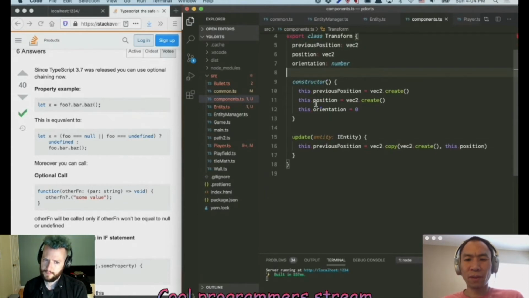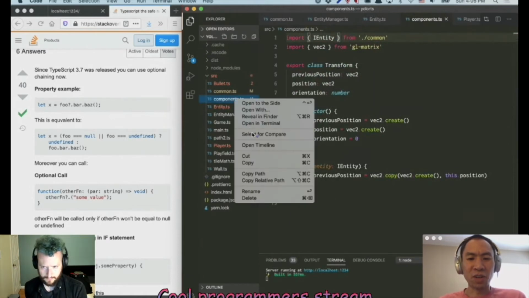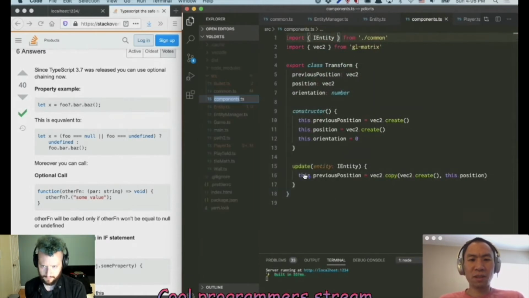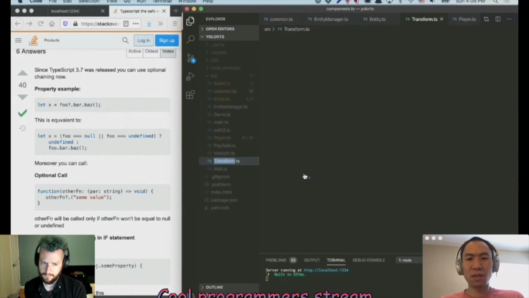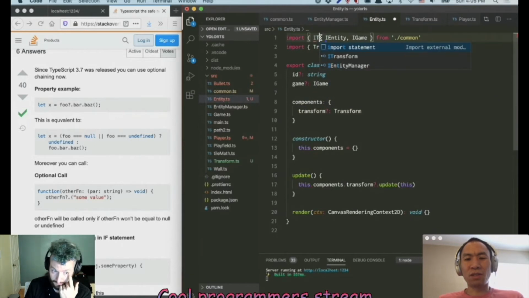Correct. Okay. And now that that's there, why don't I just call this the transform, right? And this is just going to care about I components.